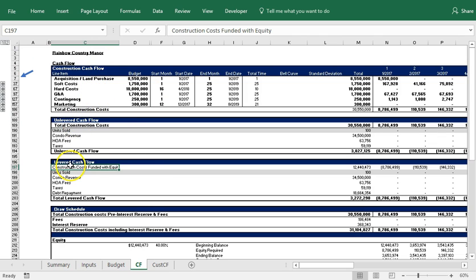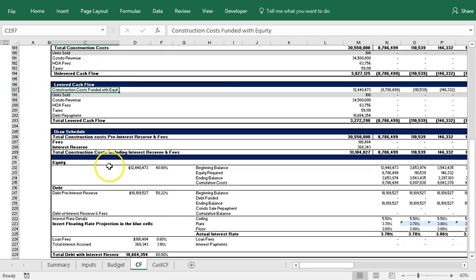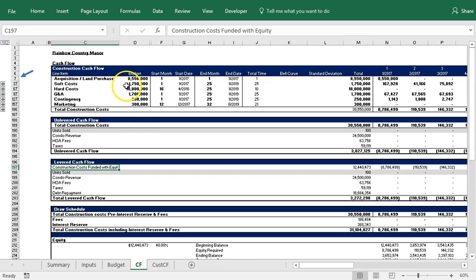All right, so let's move on to the cash flow sheet, which has our construction cash flows, the unlevered and levered cash flows, and our draw schedule. There's a really important component to this model within this sheet. As you can see, there's an arrow pointing to all these hidden groups, and here's where you control the timing and how the cash flows during the project.